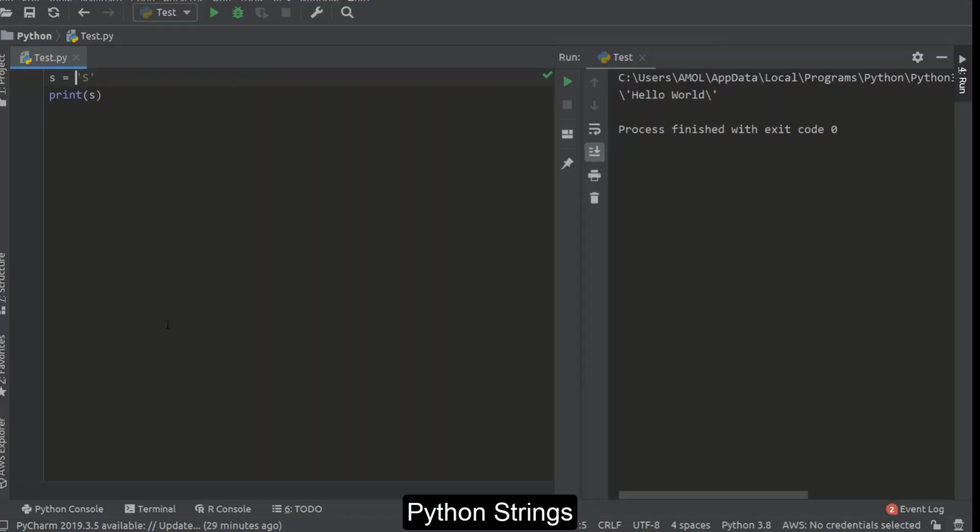Here S is a string which contains the word hello. Now if you say S is equal to hello world, you are changing the content of the same string, but this is considered a completely new object, a new string. It's not that S already contains hello and you are modifying it by adding world. It is a completely new string.